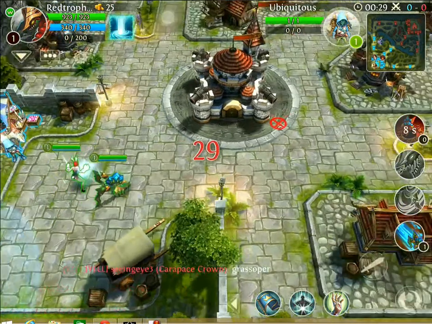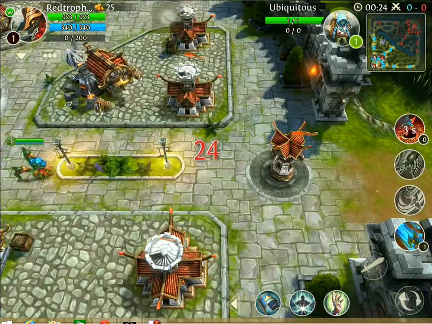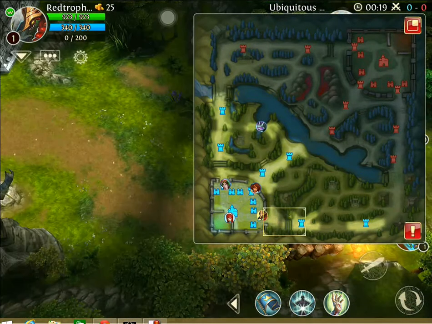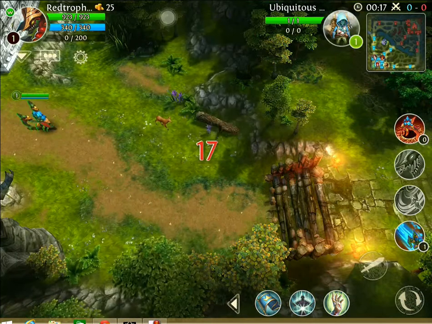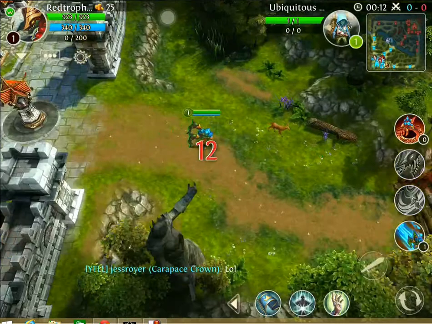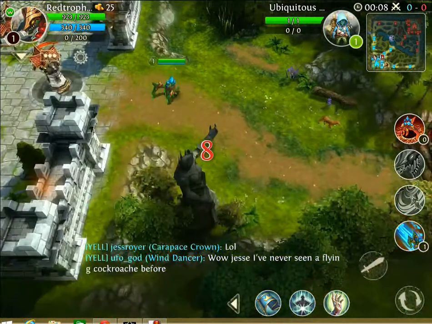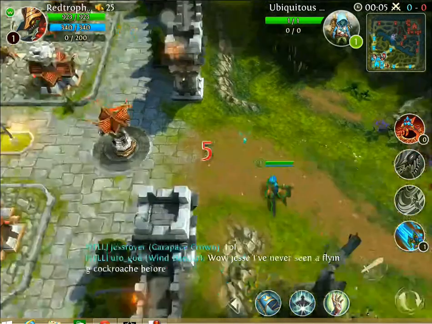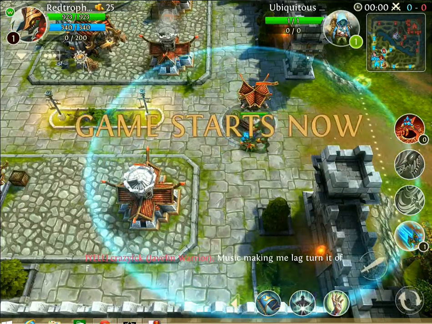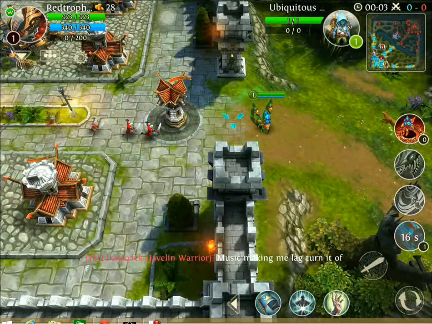Alright, so I'm going to jump in here and see what I get. Being called the grasshopper. Looks like I'm going to be going a little top lane here. A flying cockroach. That's the reason they're calling it a flying cockroach, because of this first skill, it really throws you around and rushes, so it's kind of funny.